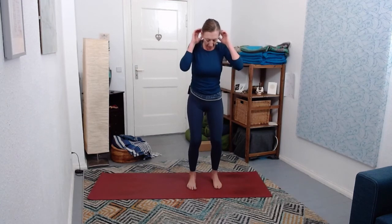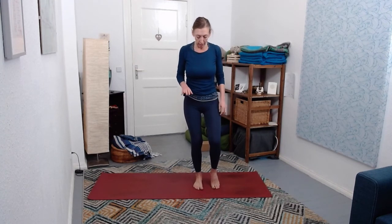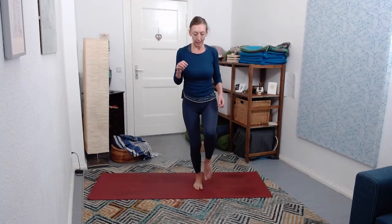And after the next one, bring it onto the ground, have a little shake. And then we'll try the other side. So start simple and know that you can come back to that. So you could always just have a little pause and have a little play with getting to feel your left foot, having a little bounce, having the right toes really close to the ground, so you can always kind of kiss the ground and have a little bit of help.